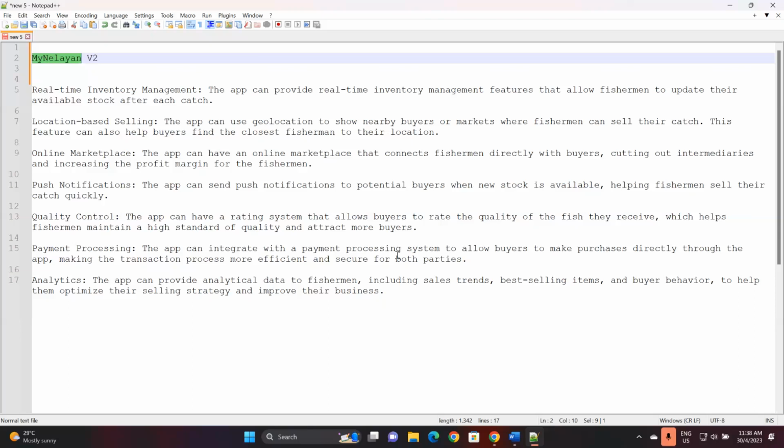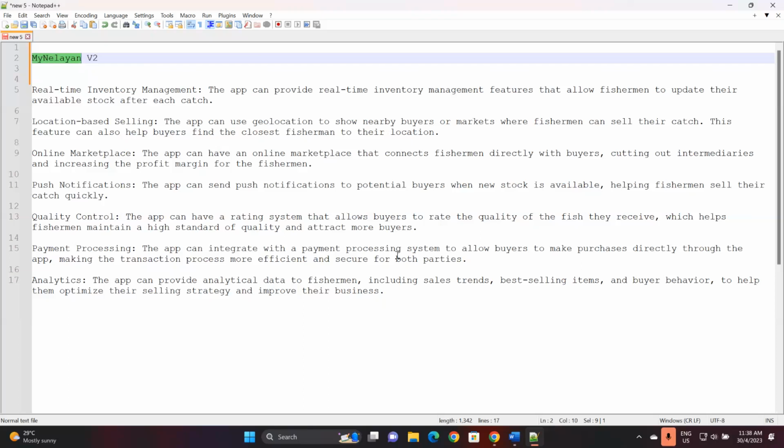because there are many definitions of real time. So here in terms of real time, we need to understand that when fishermen go out to sea or locations, they look for fish. Sometimes the internet is not that good. Sometimes it can be very difficult for them to connect to the internet.